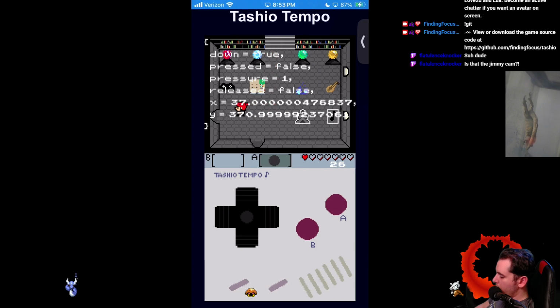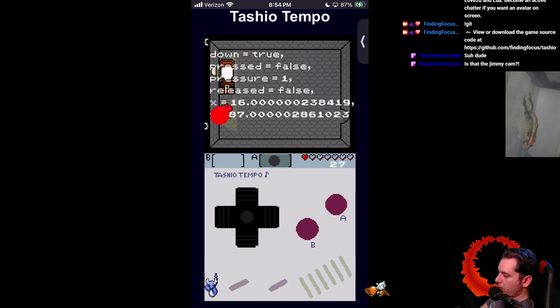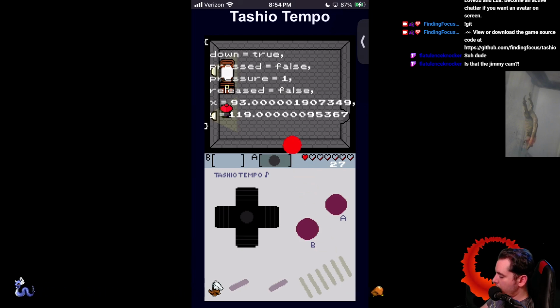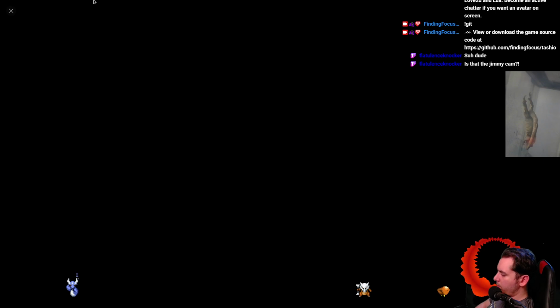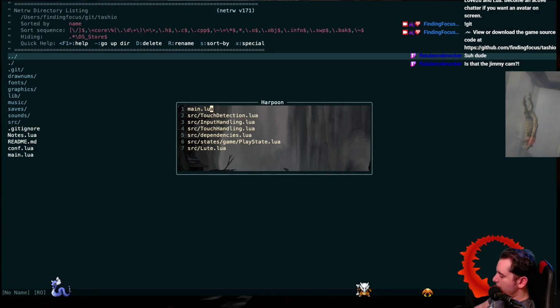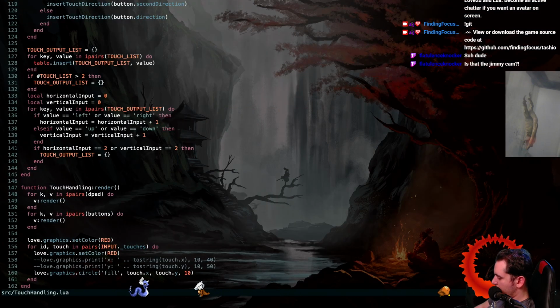This is beyond jacked up. Oh, there's our touch. It's not being scaled properly because that's not where my finger is, but this is somewhat reassuring. It is not being scaled, because when it's there at the bottom right, it's very tiny, so it looks like it's not being set by the scale factor. So that's part of the battle. Let's see if we can fix that. Now, what exactly is that? It's not a touch detection. It's a touch handling. This is so jacked up, man.